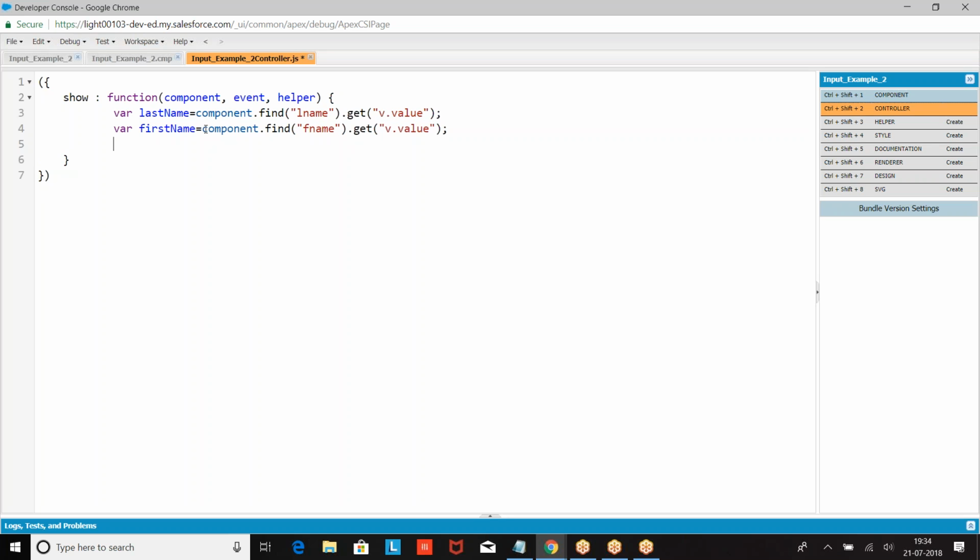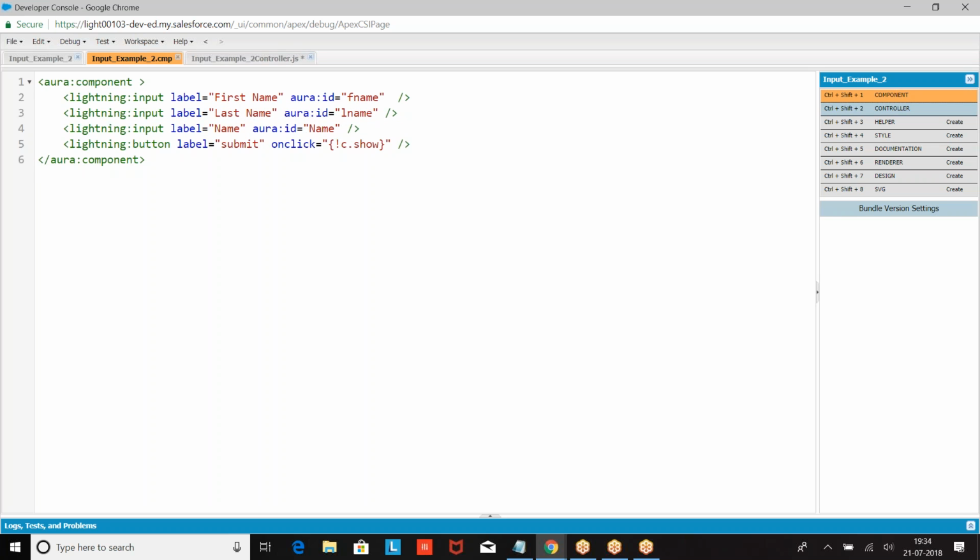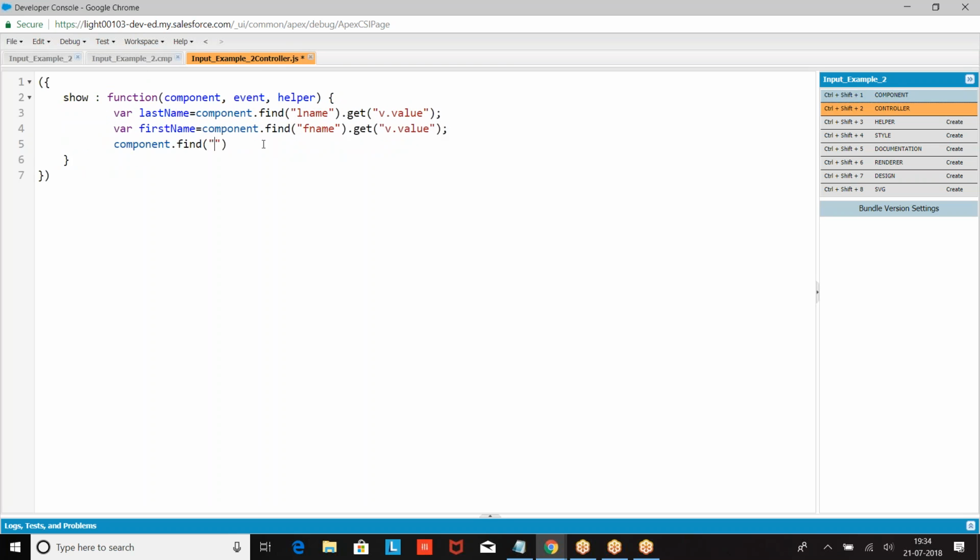Then after defining this, what are you supposed to set? Component.find. What is the ID I gave? Dot set v dot value.